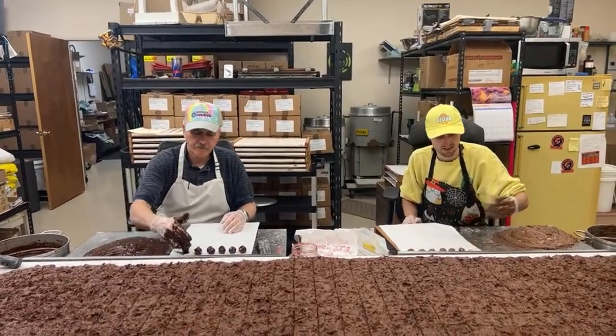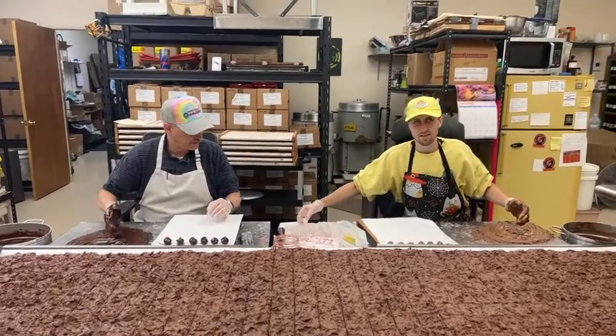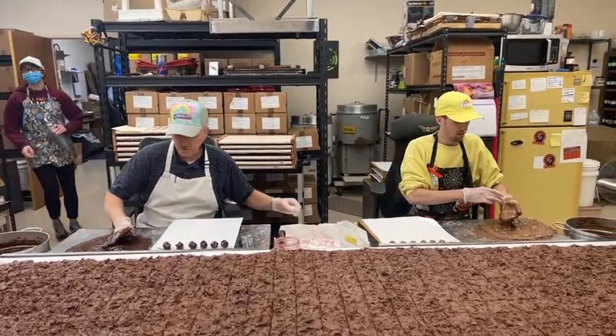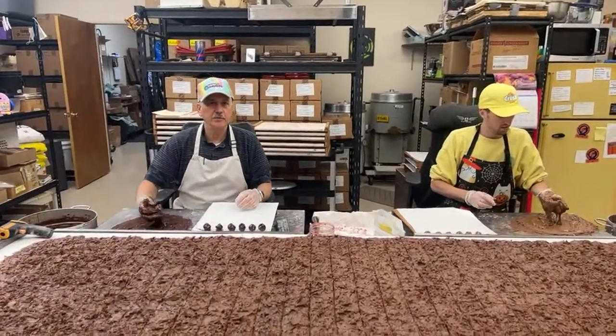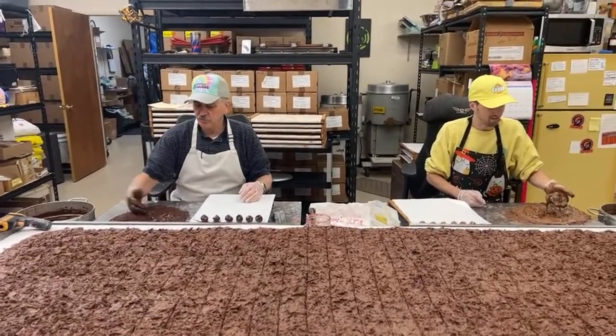What is the hardest candy you've ever made? Maybe not even working here. Maybe you had to do it at home or something. The ribbon candy that's filled. That's the hardest one. I'd say probably filled. Ribbon is the hardest.